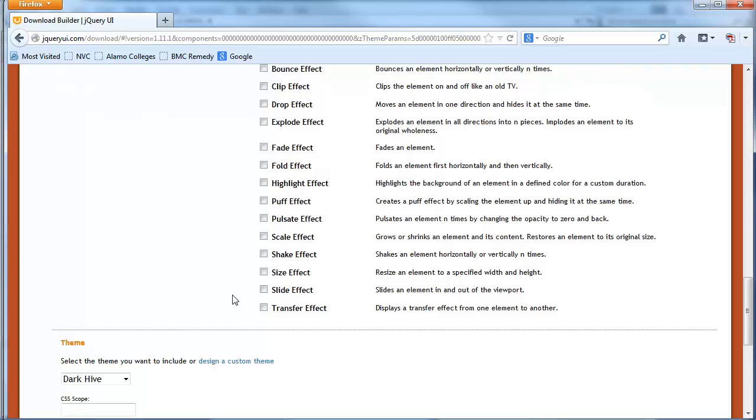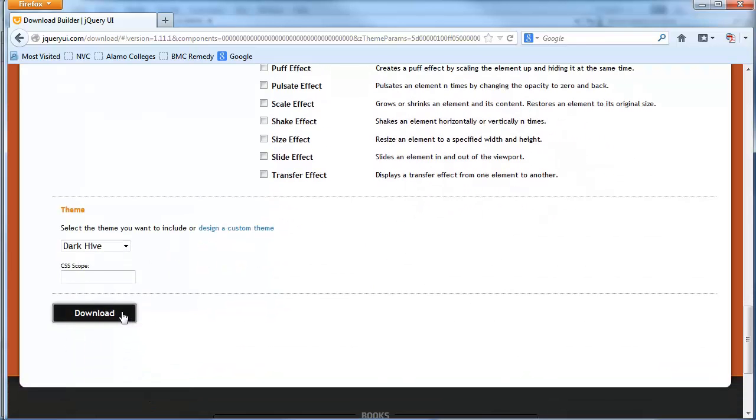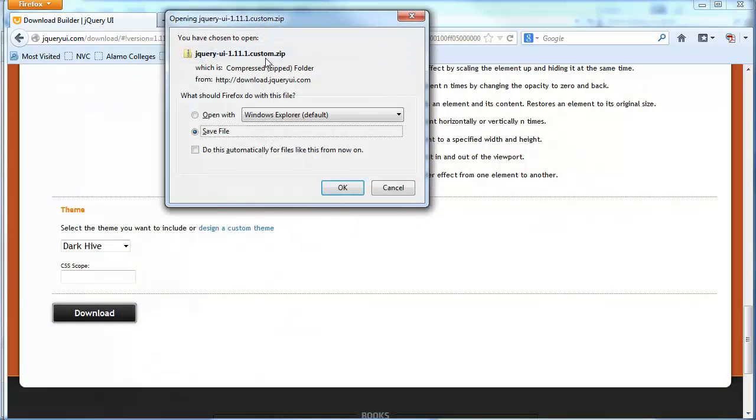So all I actually want to get from here is my theme. So I'm going to go ahead and download this, and I will talk to you about hooking up the CDN and the benefits of that later. And the benefits to actually doing this, where you would download these code, the jQuery, is that you would have it in your library.